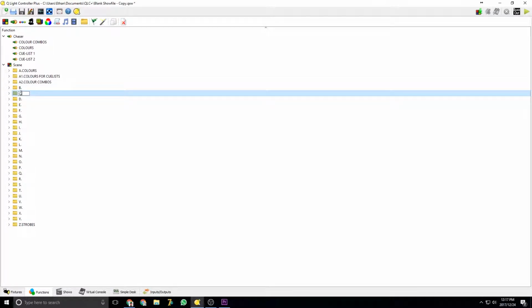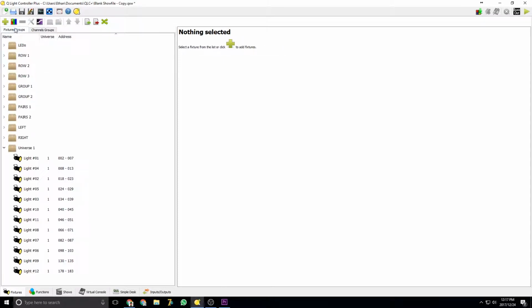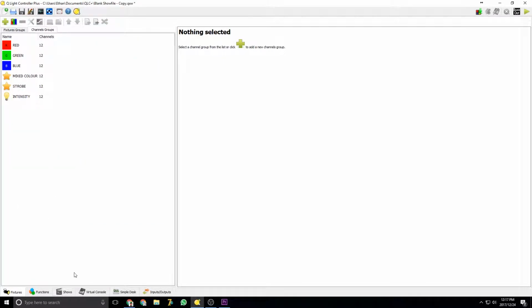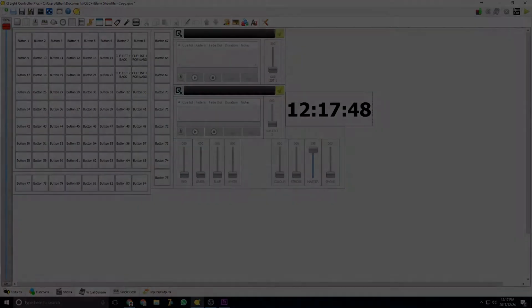I would leave the C dot in place because then it stays in order, and then just add in what you want. The nice thing about using this as opposed to creating your own show file from scratch is that all the fixtures are already patched, all the channel groups are already created, everything here is done. Mapping all the MIDI buttons takes forever, so that's already done for you. So you're able to just get started and hop straight into programming without doing much else. So use the blank show file if you can. If you're really adamant on creating your own, go ahead, but I would recommend using the blank show file. As I mentioned, please just create a copy of it and work on that.